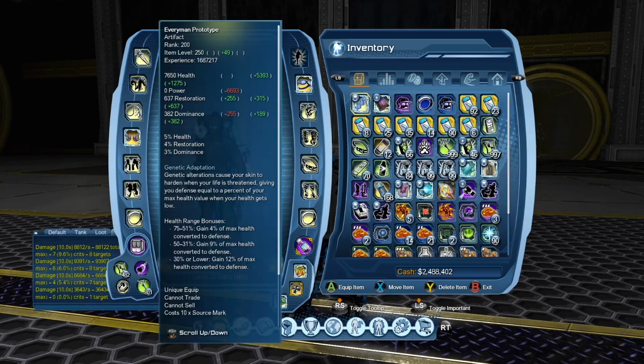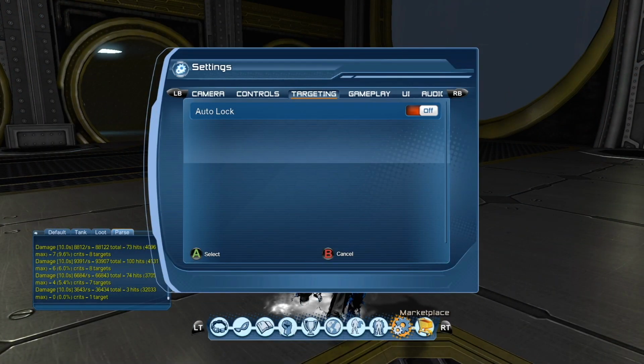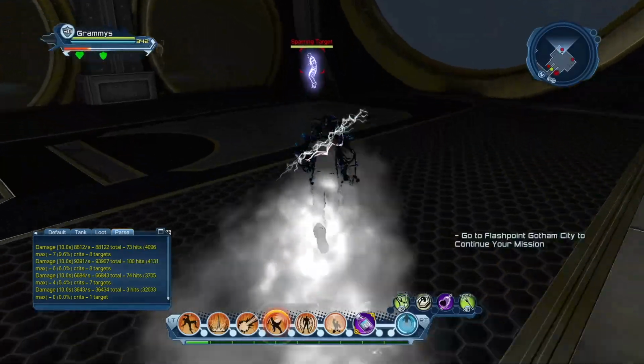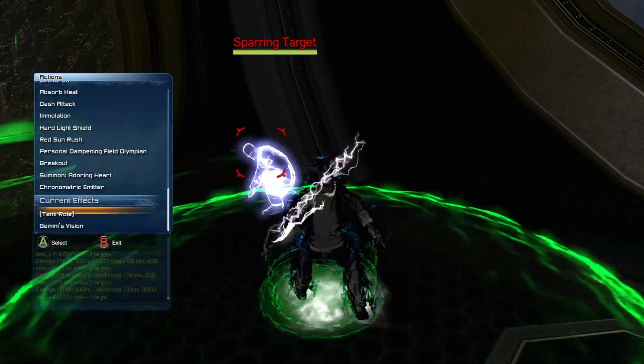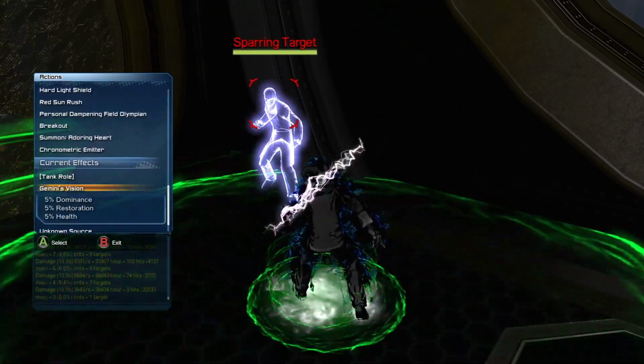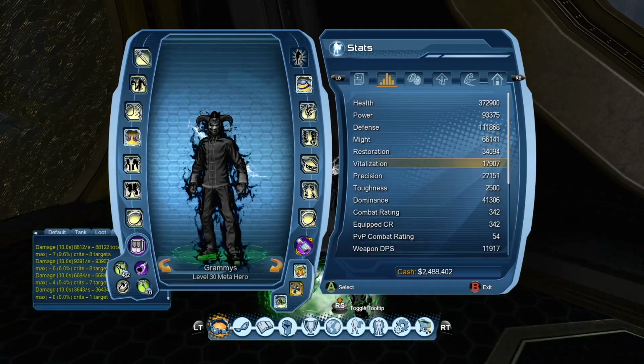So here I have Grammys showing you guys his stats, his loadouts, and what the Gemini does, which you guys can pause on that and read it if you need to. But he goes over here, does his Gemini, and then shows you guys the buff that it gives, so the 5%, and then he shows you what his buff stats are, which is awesome.